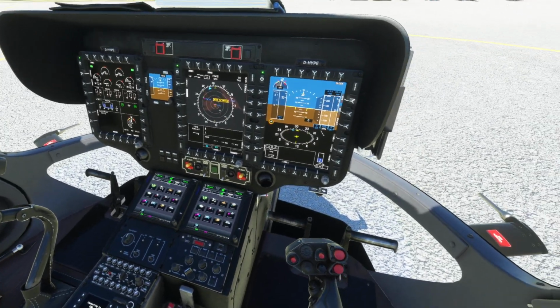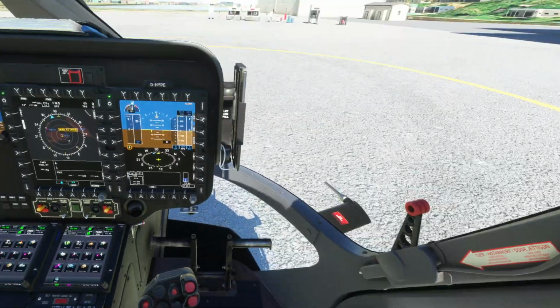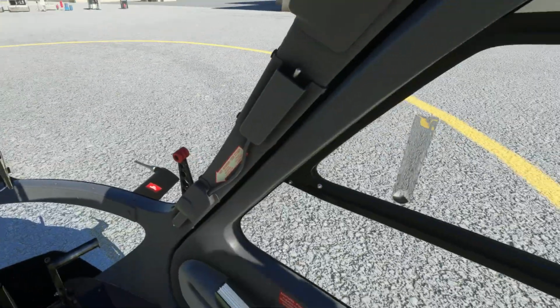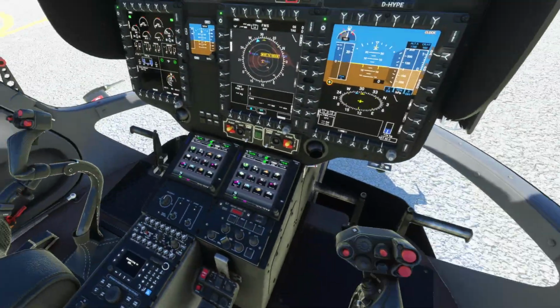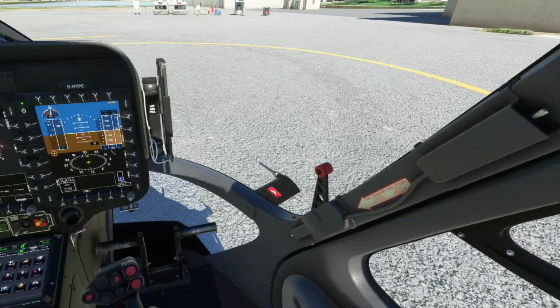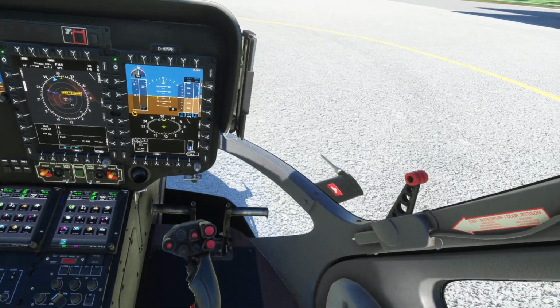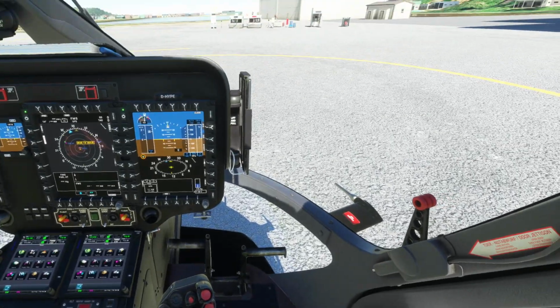Good morning, everybody. Spending a little more time in the Airbus H145, getting the autopilot control set up. This sucker is fantastic. Let me tell you what, it's all that. So I got my controls calibrated a little better.